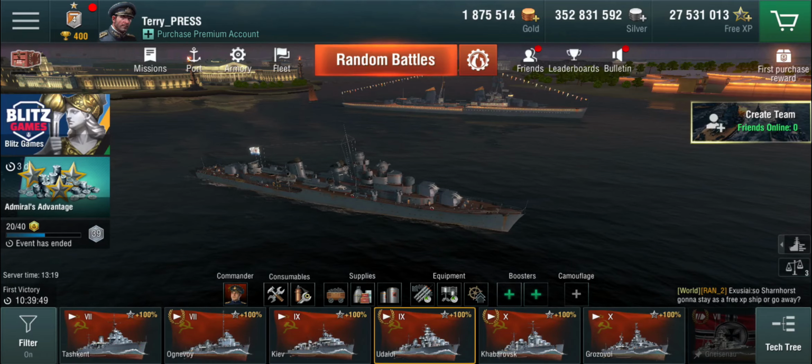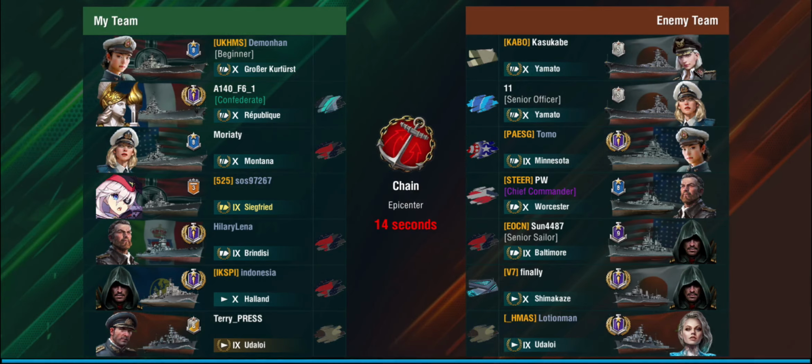Anyway, let's get ourselves into some battle, shall we? In the first one, it's a tier 10 battle. We're on chain in the epicenter mode. No carrier, fortunately, but we've got Double Yama, Minnesota, Worcester, Balti, Shima, and an enemy Udaloy on the other team. So let's see what we can pull off here. Obviously, we do want to be contesting the center cup, especially that there's no carrier around. But if there was, we have both smoke and defensive AA, which is often a good thing.